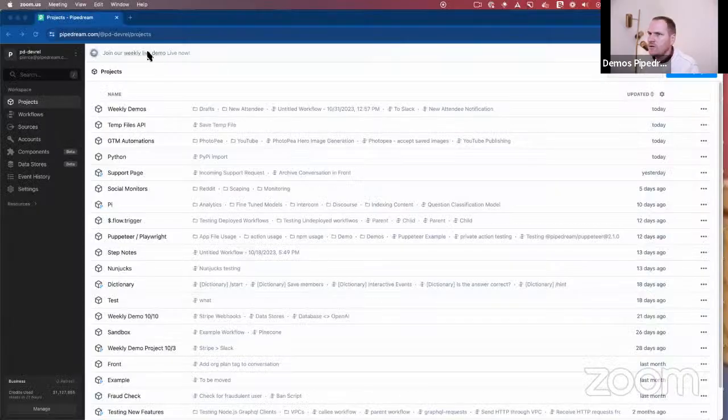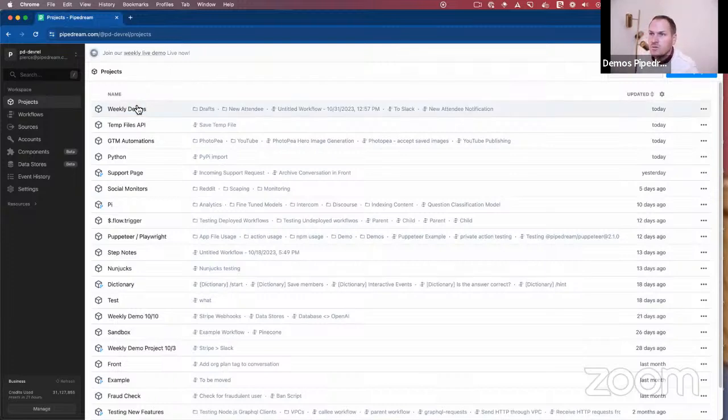I'm going to share my screen here and start with our demo. Okay, so in Pipedream, you always start with a project. A project you can think of as like a GitHub repository where you can hold many workflows that work together for one business process.